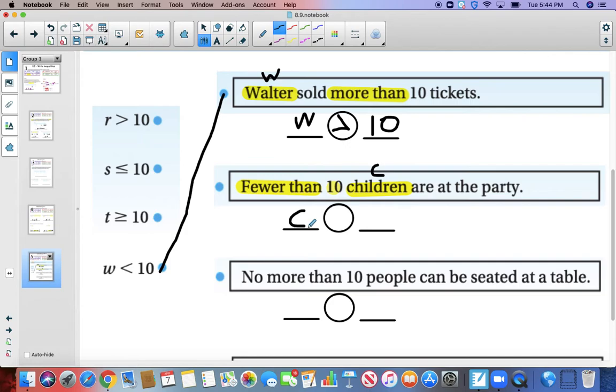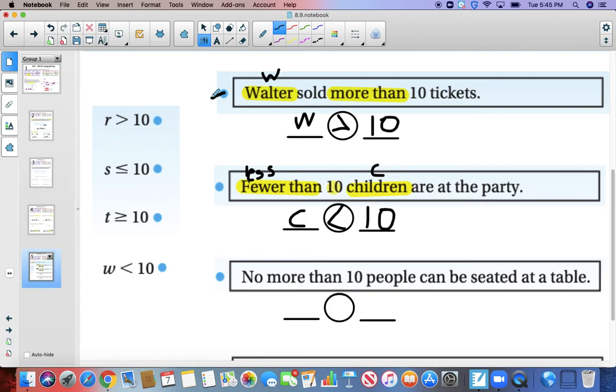One moment, just checking. Would be, make sure I have this here. There's less than 10. So when it says fewer than, I want you to think about that word less. Okay? Fewer than 10 children, less than 10 children. Now, if we're looking over here, I would say to do C as children. I don't know. Oops, I'm sorry. I just realized I made a mistake. Oh my goodness, friends. My bad. Whew.